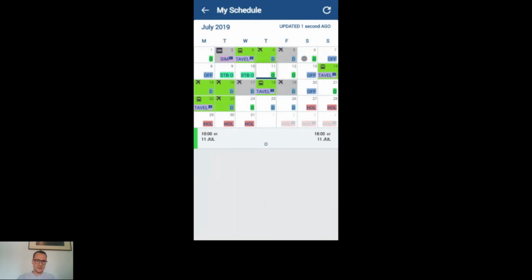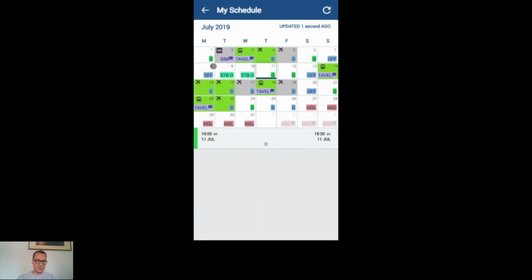Then the tile color: if it's white, it means there are no flights assigned to the crew on the specific day. If it's green, there's a flight or positioning. If it's gray, it means that the journey log was inserted.